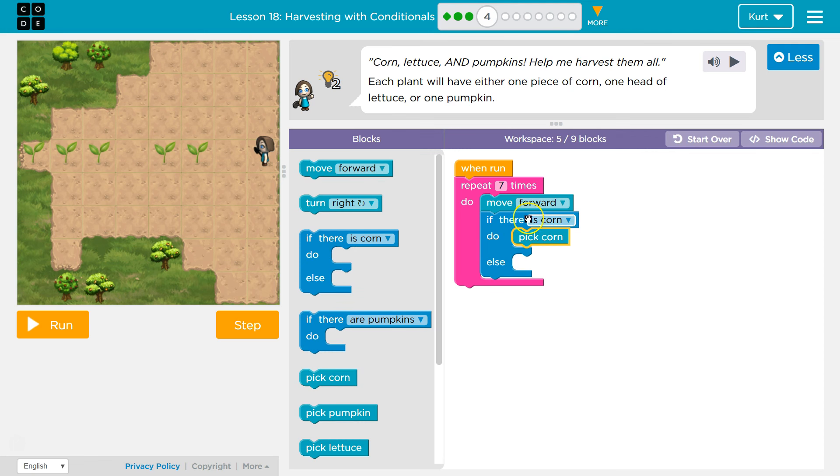Okay, now if corn, so if I step forward and there is corn, what the computer says, she will say is true. Yes, and we'll drop down, we'll do do, and we run this line, whatever is in here. We then will be done with all of this if, because we did part of it.